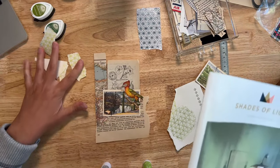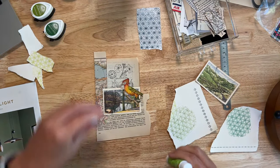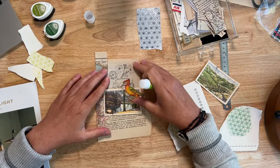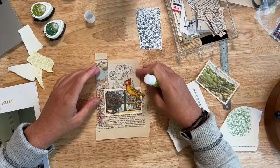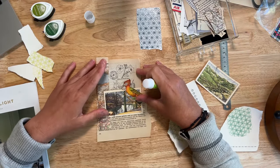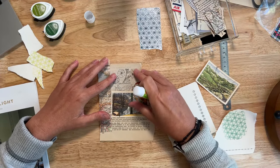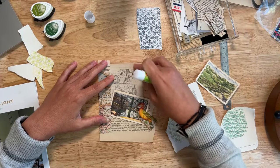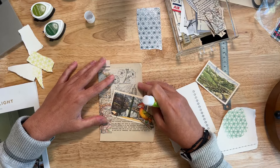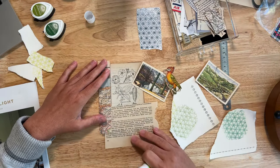So up until now, I haven't glued anything down, which is good because now I can play with the placement and see what I'm happy with, right? This is a very narrow piece, and this is kind of a narrow piece, so they will have to perfectly line up next to each other, and there's going to be some space around the outside, but that's okay because I can fill it with other things, with rubber stamping, for example.